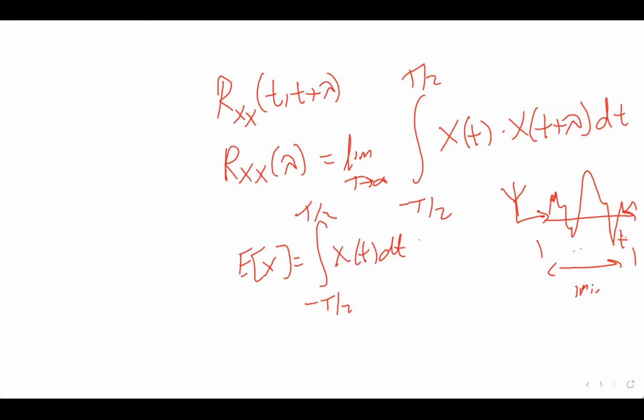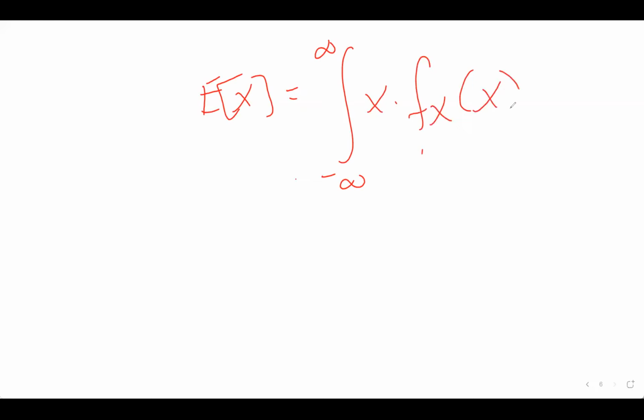The output gives you the average of the signal, and you also compute the autocorrelation function of lambda. You can claim that this mean and this correlation function are the same as the real mean. Actually, the real mean is what you need to compute over the probability density function, from minus infinity up to infinity, x times f_X(x) dx. However, remember, this distribution is not easy to find, even for a stationary process.